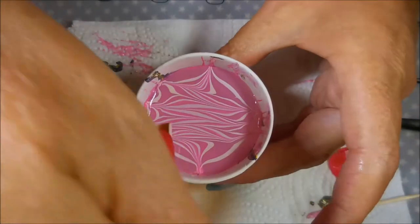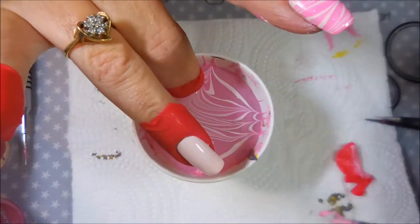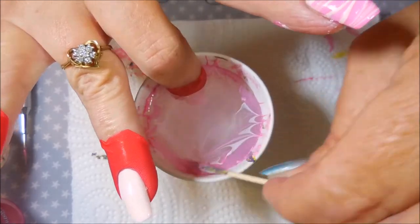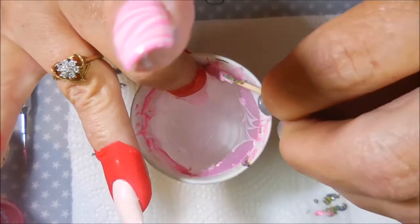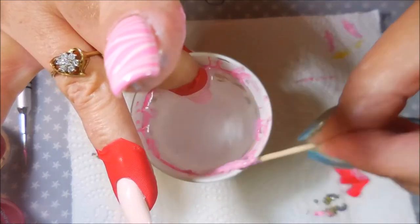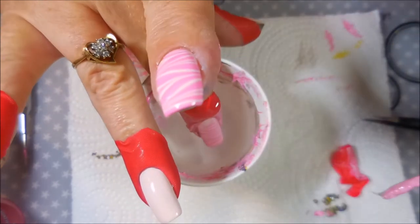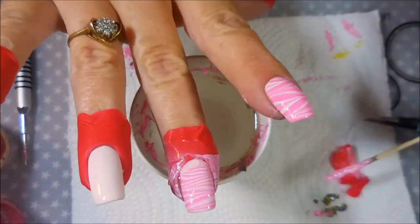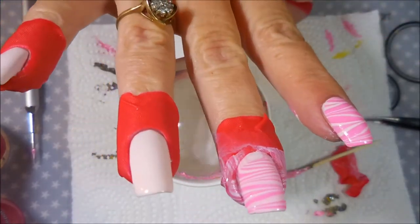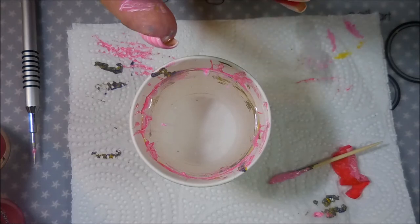Alrighty, we're gonna dip right there. And if your polish isn't seeming like it's drying to where you can get it cleaned up off the top, you can blow on it and it'll dry faster. Pull out. I got kind of a wonky thing going on right there, but that's okay. That's kind of the glorious thing of water marbling, is they're all so different.